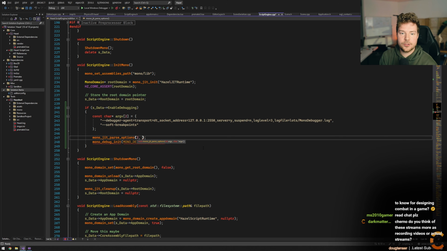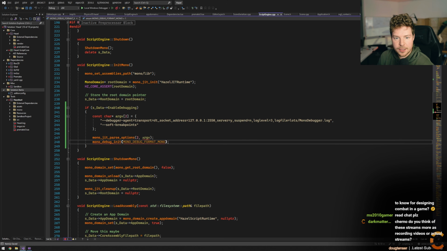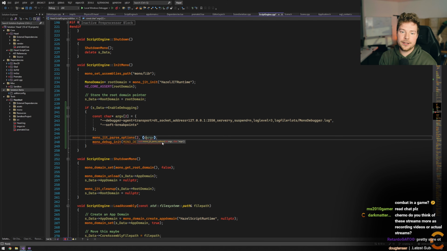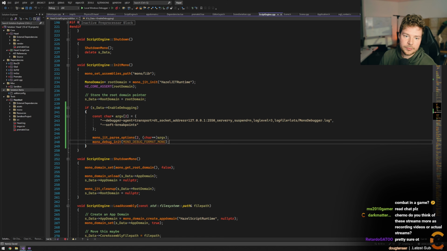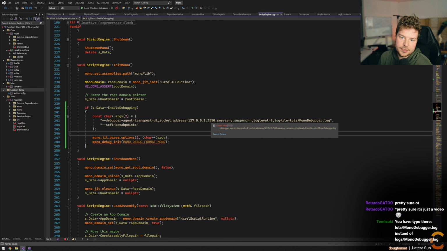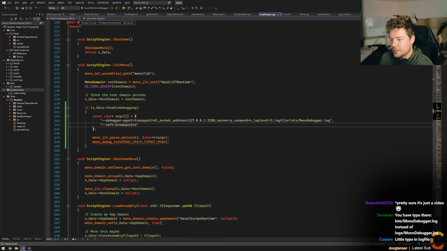And then I guess there's 2 options, and argv is what we pass in here, and that is pretty much it. Now this wants not a const char, so let's go ahead and cast this to a char double pointer. But otherwise, these are our arguments. And as I mentioned, some of this you probably want to make configurable, because again, like with the port, for example, we've got that as a configuration option.